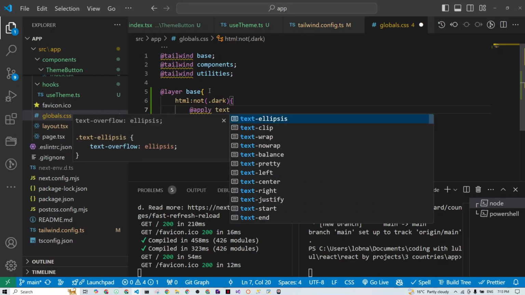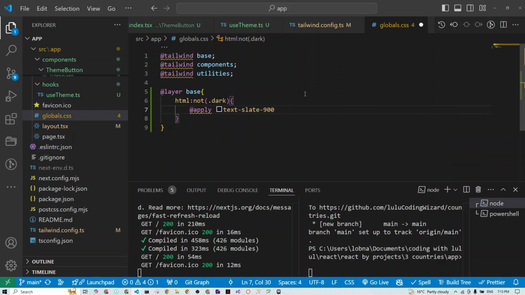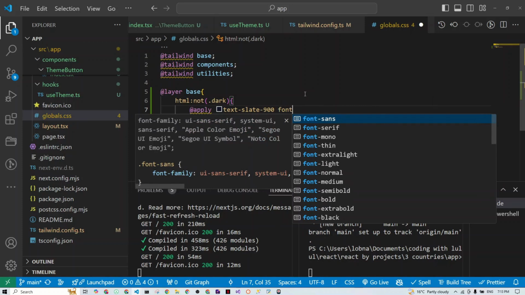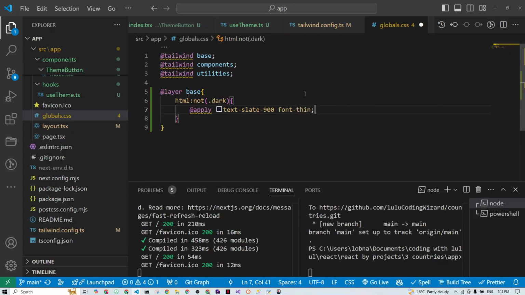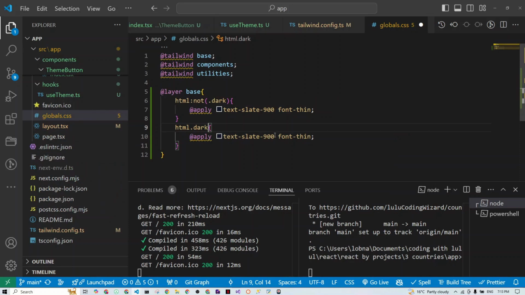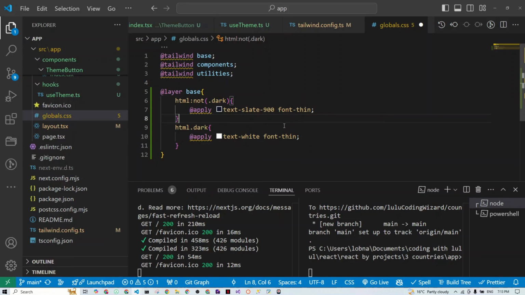So I'll say text, for example, slate, and the dark color of it, and font. By default, I want it to be thin. Now we have to do almost the same thing, but when we have an HTML with the dark class, we'll do the opposite. So text has to be white and font, I also want it to be thin.